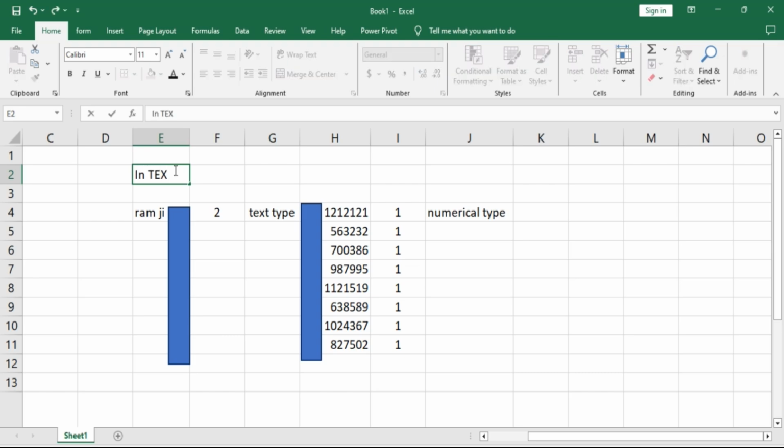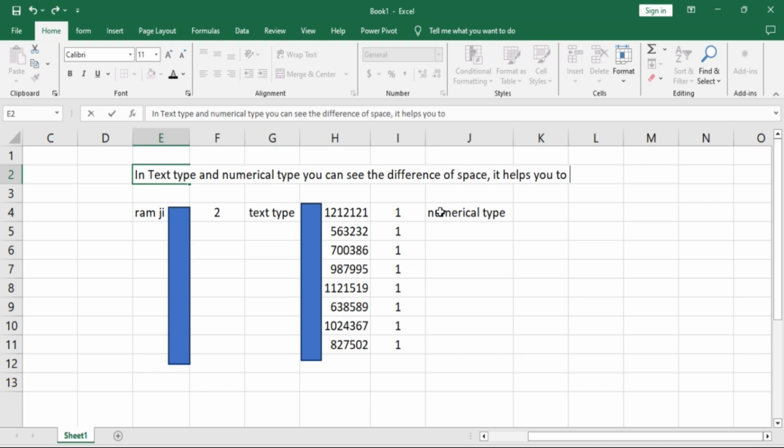Now I'm telling you, in text type you can see the difference, and in numeric type you can see the difference of space.